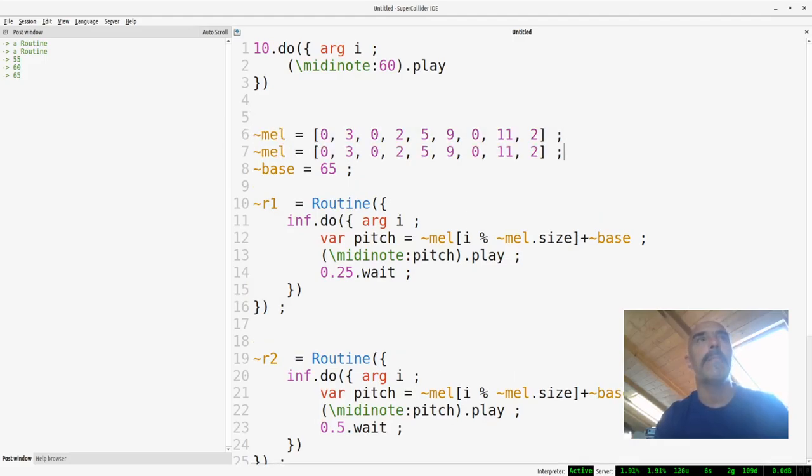Maybe we like it, but let's go back to 60. This is a bit strange. We stick to minor. This is natural minor. You see, I've decided to keep this here so that if I want to go back, so that's the point.